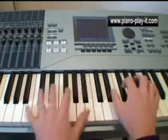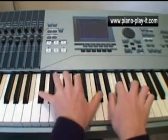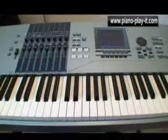Together, left, together, together, left, together. Alright, so that's what we're gonna do with the second verse, and then we reach the chorus.